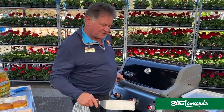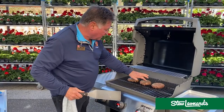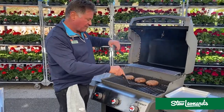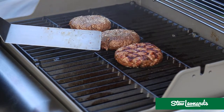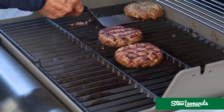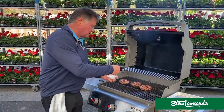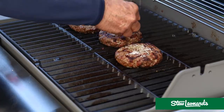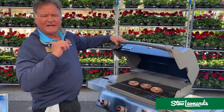We're about four minutes in. We're going to open this up right now. As you can see, you're getting a nice brown look there. One thing you can always do is just do the finger check here — these still feel a little rarer, a little thicker, but we can spend a little more time on the other side. Look how beautiful it looks right here. We're going to put a little more salt on there and a little pepper. We're going to let this go for about another three minutes, and then we're going to add the cheese.